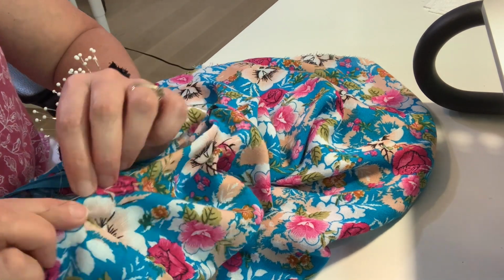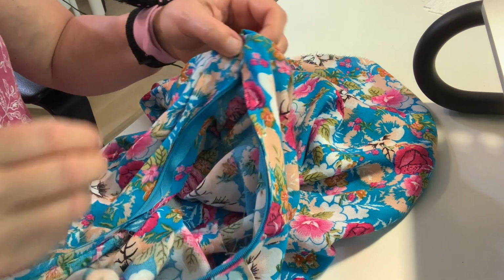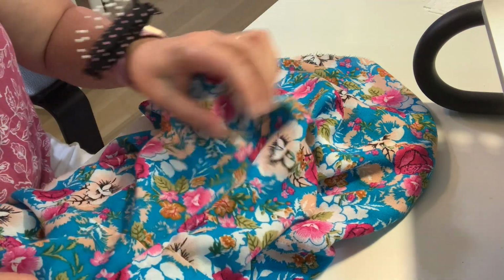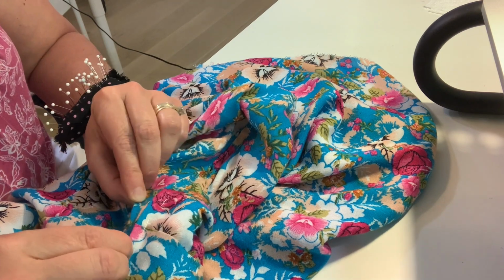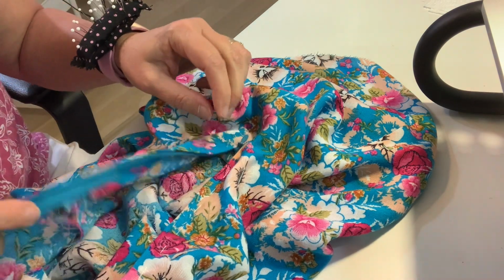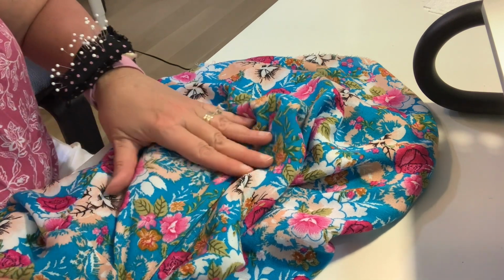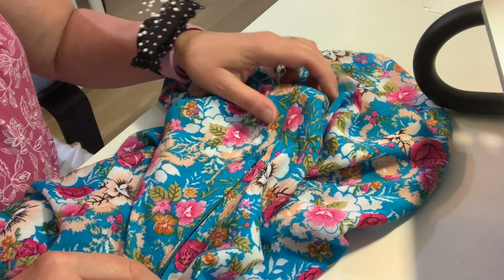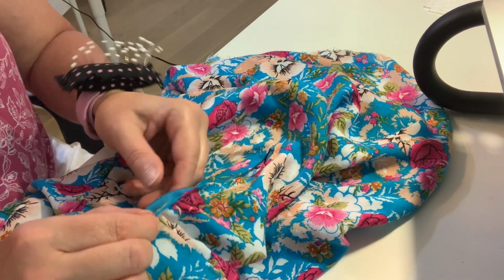I'm coming up to the part now where I'm approaching the waistline, and this is my chance to make sure that the waistline seams match on the left and the right side of the garment. So what I'm going to do is to actually zip the garment and take a peek. And it looks like it's off just a little bit, so this is my chance to make some adjustments on the side I'm working on to make sure that they match. And what that means specifically in this instance is I might have to go ahead and remove some of the basting just so I can adjust this fabric a little bit.